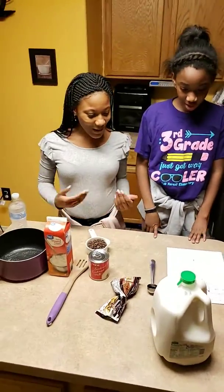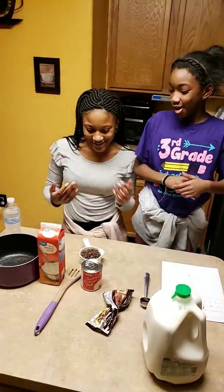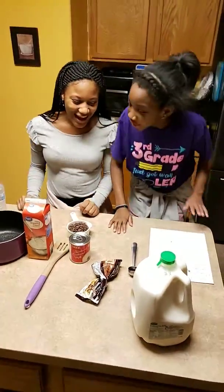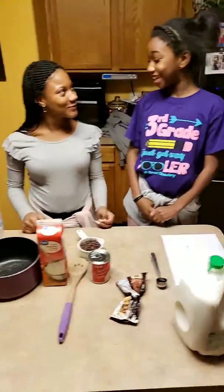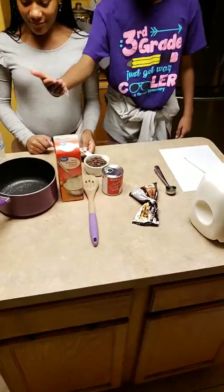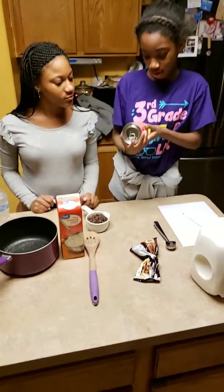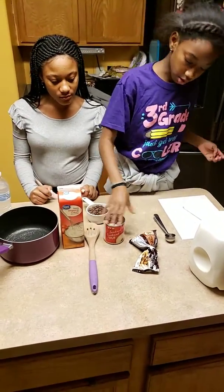We're making homemade chocolate. So the things you will be needing are a pot, heavy whipping cream, a spoon to mix, sweetened condensed milk, and chocolate chips.